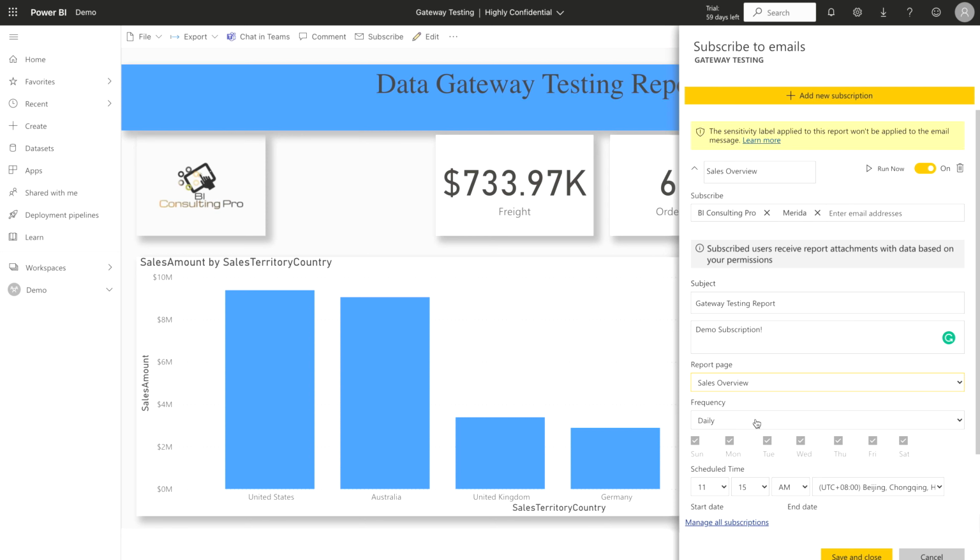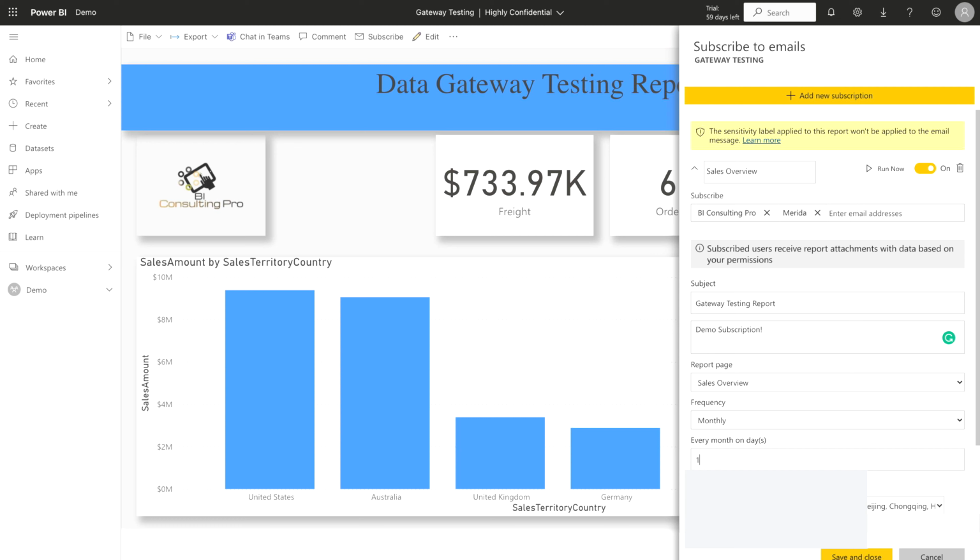Now you can mention the frequency: daily, hourly, weekly, monthly. So you have all the options. In my previous videos, many people were asking me questions, saying they are not able to find the monthly option or weekly or even hourly. So you can see over here, all the options are available. So I'm going to subscribe it on a monthly basis. And here you can even mention the days, like 1, 27 to 30 and so on.